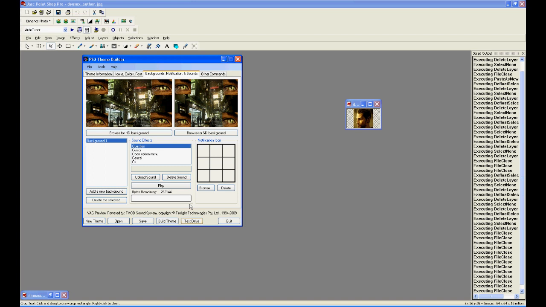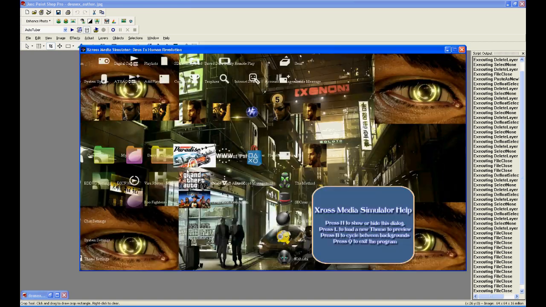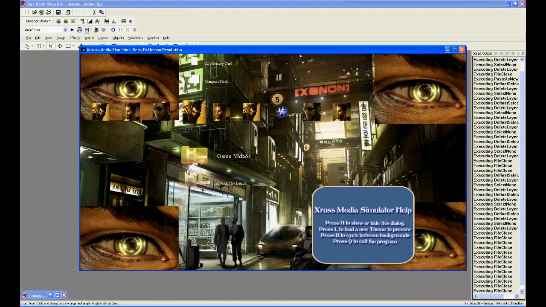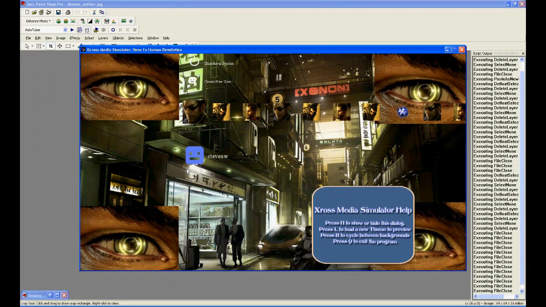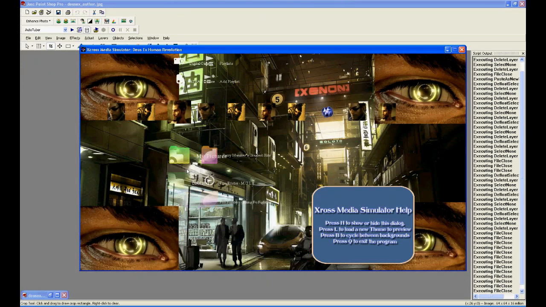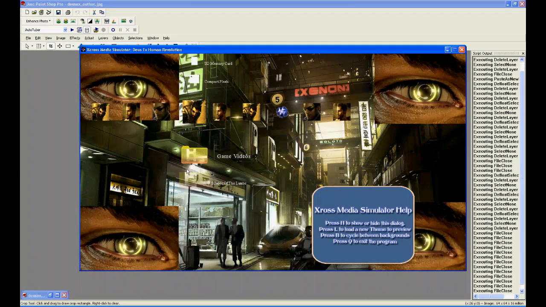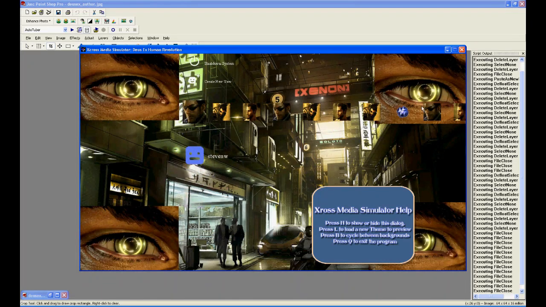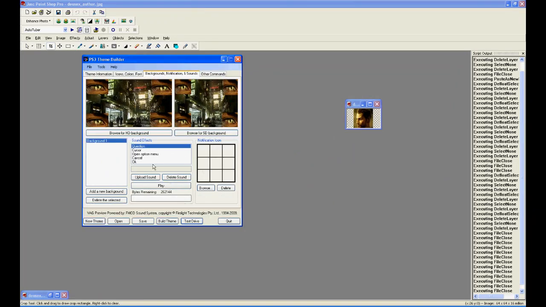And it shouldn't take more than 30 seconds to appear. I hope. Okay, and there it is. So yeah, it's not the best looking theme in the world, but it's just to give you an idea of how to go about creating it. As you can see, you can move through the icons there that I've created. Okay, let's close that down.